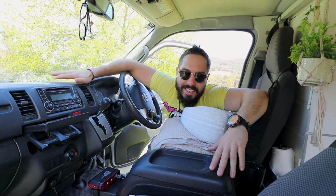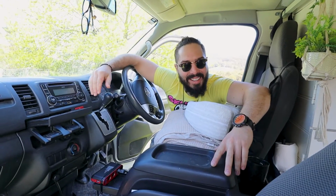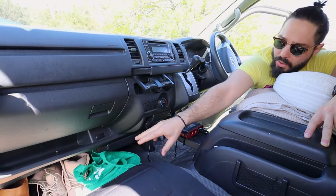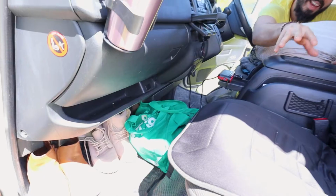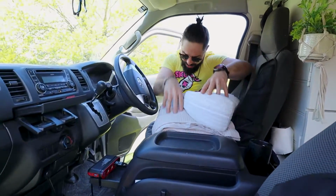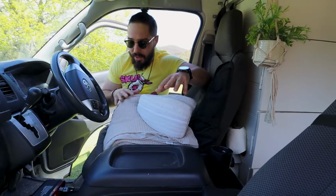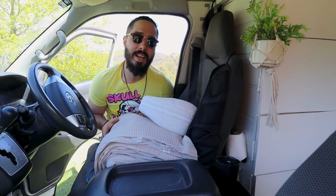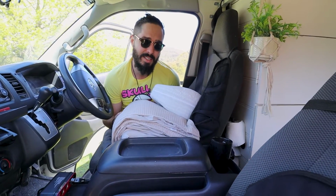And of course, when you are on adventure days, always be snacking. There's nothing worse than getting hungry in the middle of an adventure day. So Jamie likes to keep our snacks up here in the front section. She also likes to keep her shoes tucked away. And also on camp days, this seat, obviously you're not using it, so it becomes a great spot to just put those big hefty blankets that definitely come in handy in the middle of the night, but not so much during a sunny day.